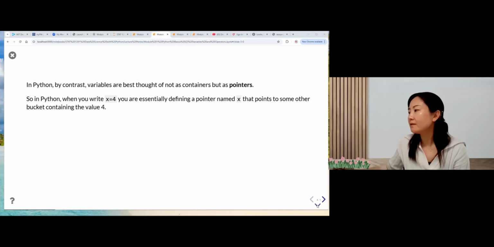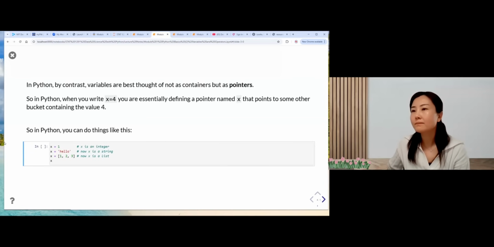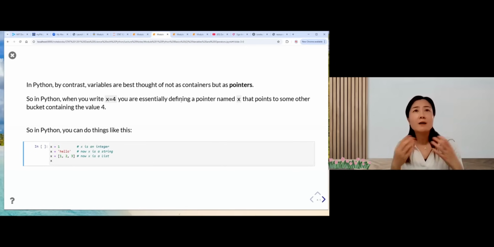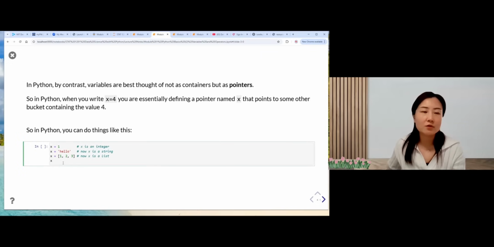Consequently, because of this nature, it's not necessary to define the data type when you create a variable because it's quite flexible. You can do the following. We first let X be an integer 1, and then we change our mind and let it be hello, a character string. Then we change our mind again and let it be a list of integers.